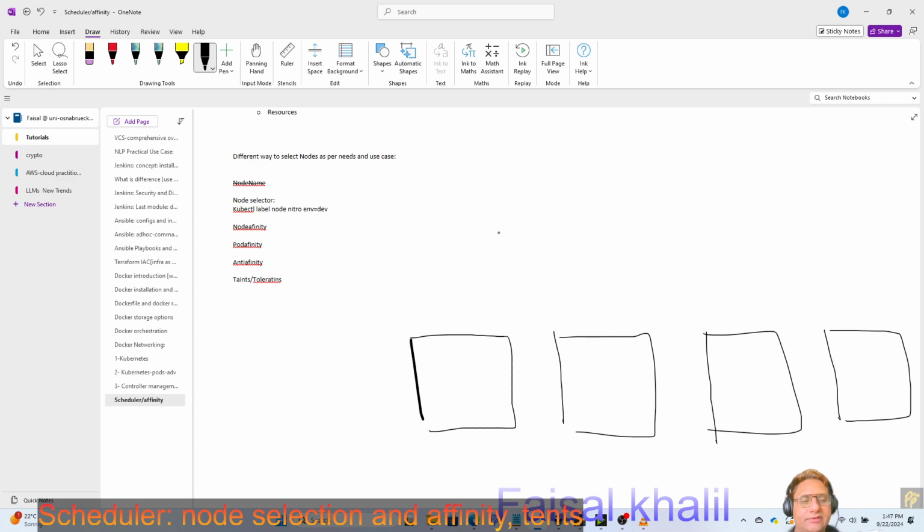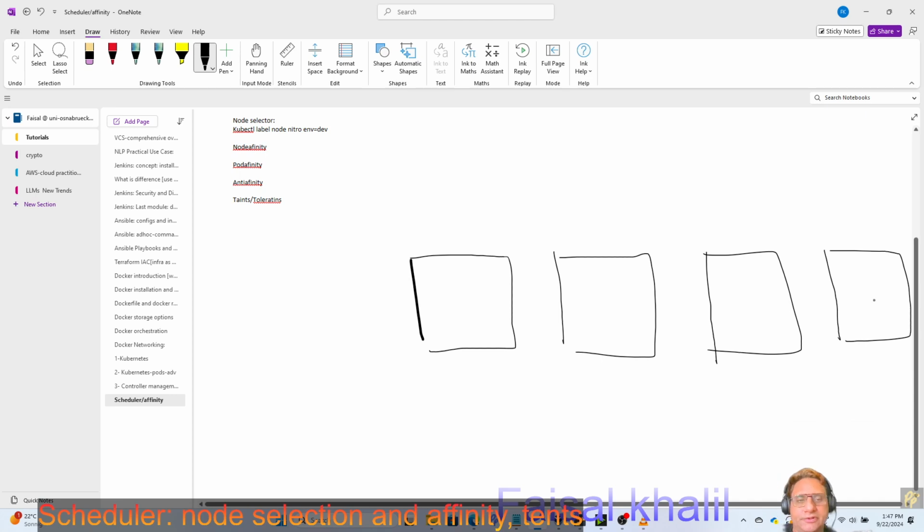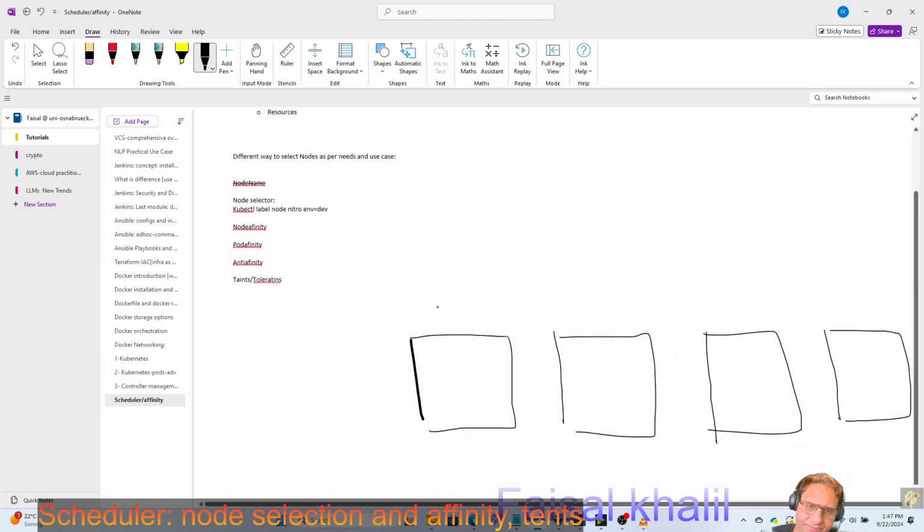And why do we label them? We label them to separate them for different use cases. For example, here we have environment. I could write environment is equal to dev here, and this one is for production, let's say.